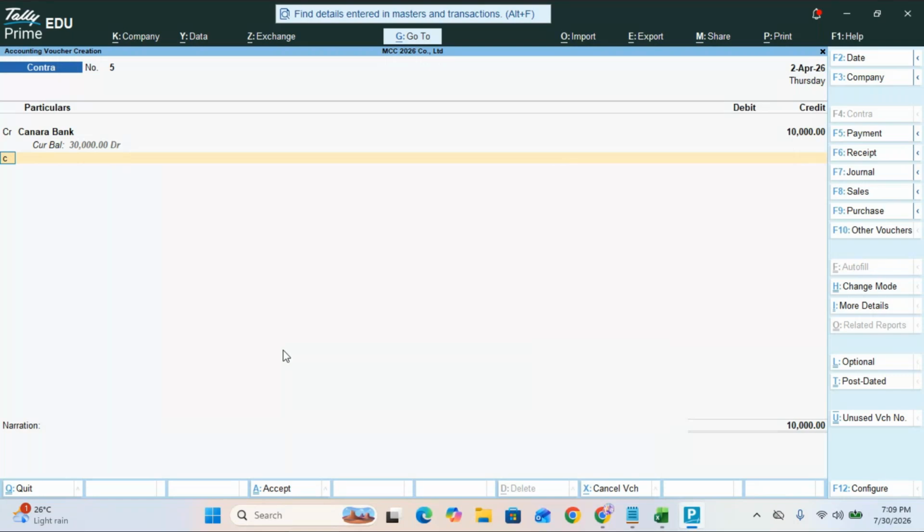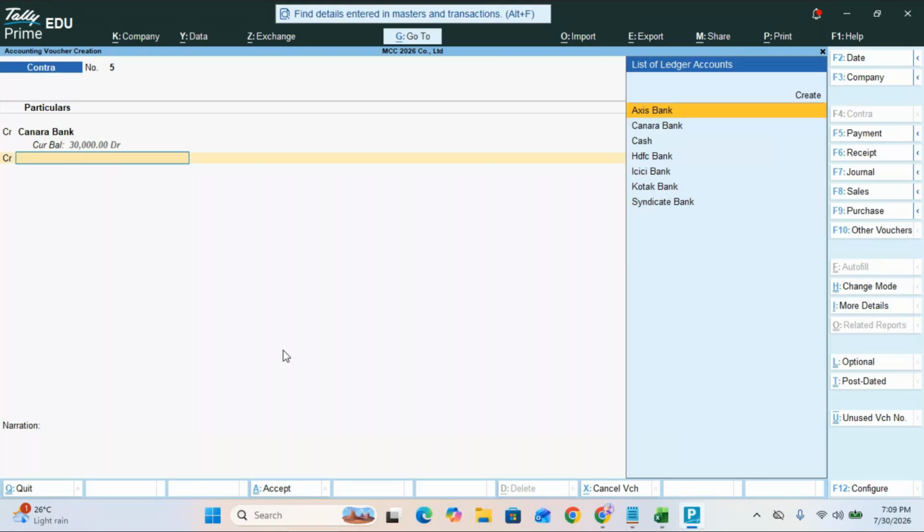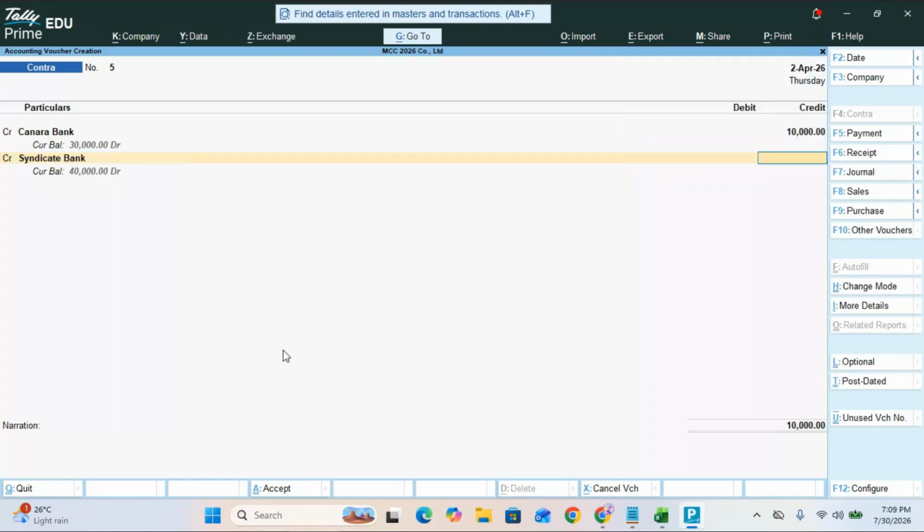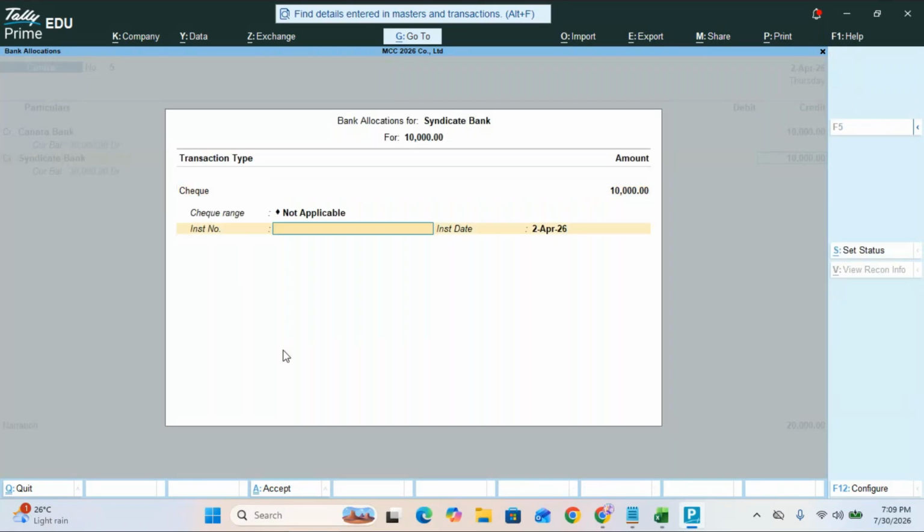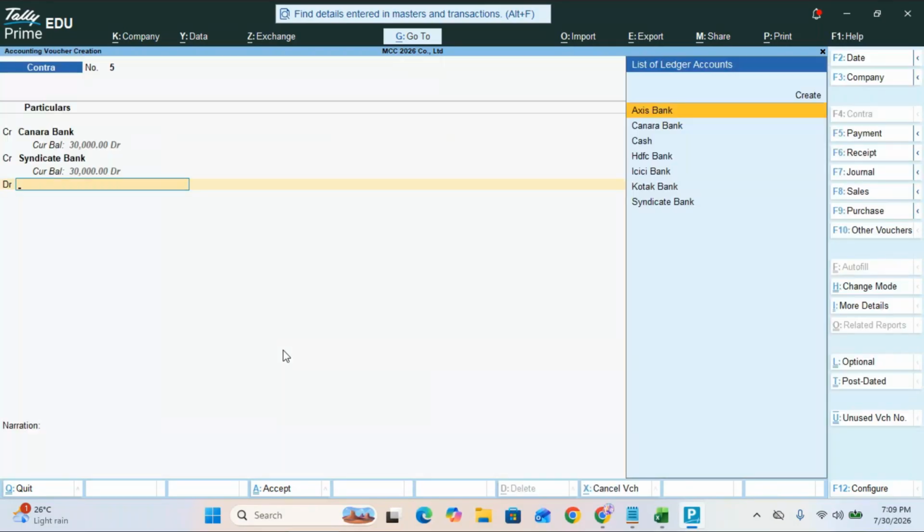In place of debit, manually you have to change it to CR. Type CR. And Syndicate Bank 10,000. Again I'll give a fake cheque number.